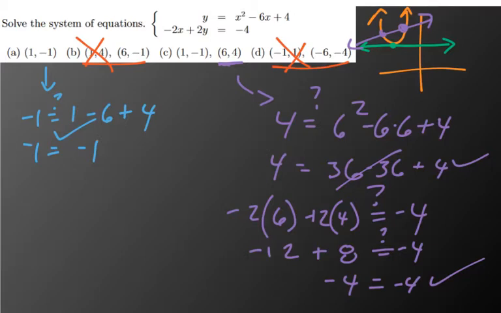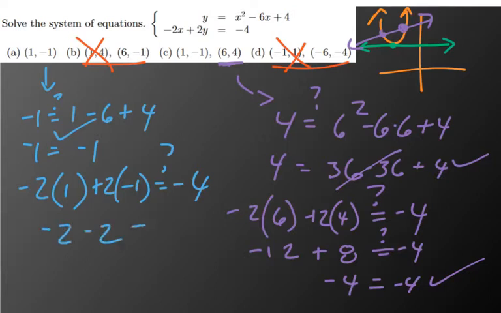I kind of jumped the gun, honestly, with this one because I only plugged it into the first one. We need to make sure that it also worked for this one, and I just knew that it did, which is why I skipped it. But you really need to make sure that you plug (1, -1) into both of those. So -2 minus 2 does actually equal -4. So both of these points work, so that needs to be the answer for the system. It's basically like the purple line up here, where you got 2 points working for the common intersection. So that's the correct answer.